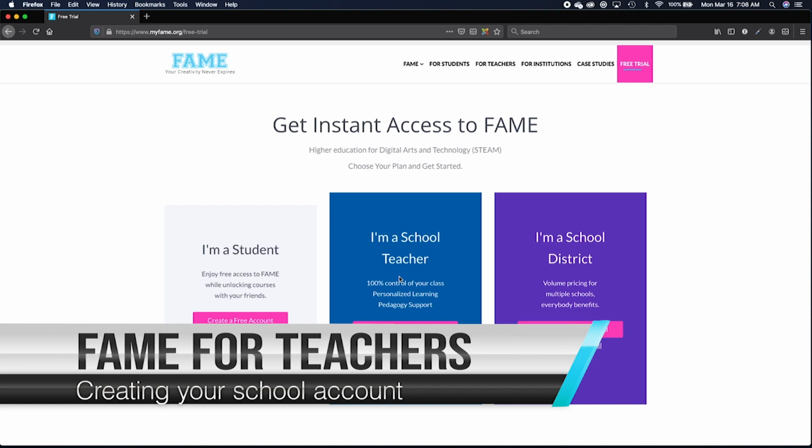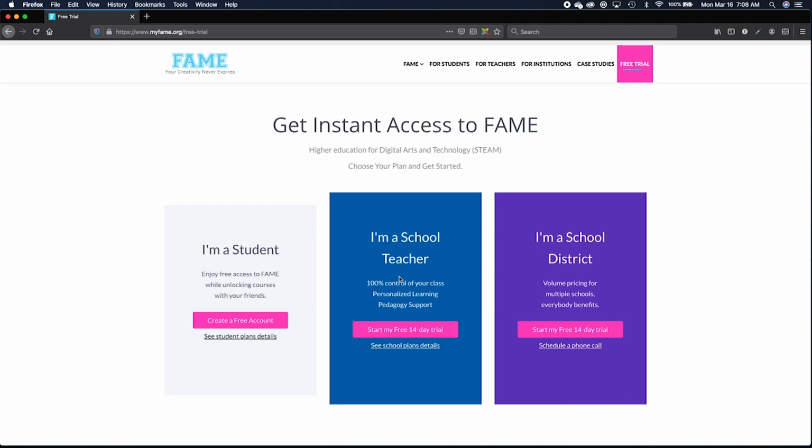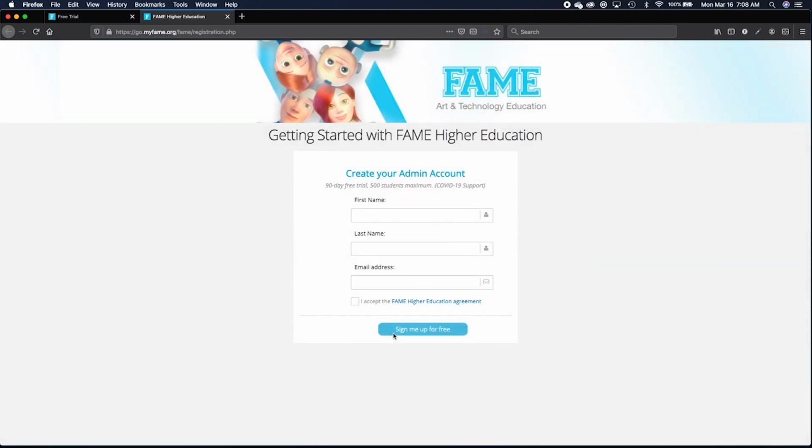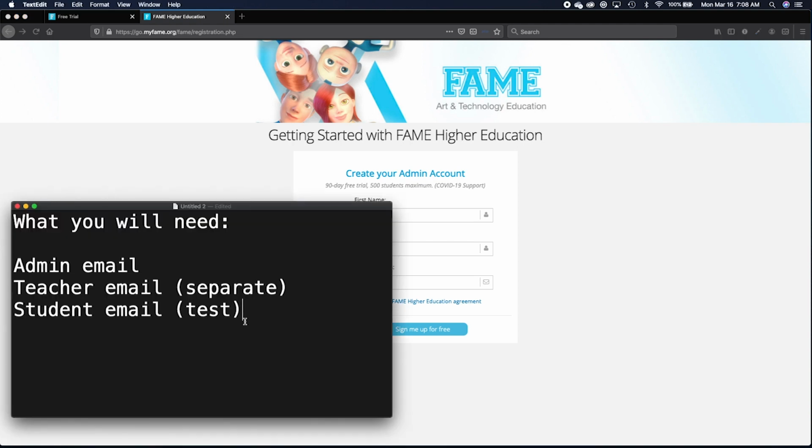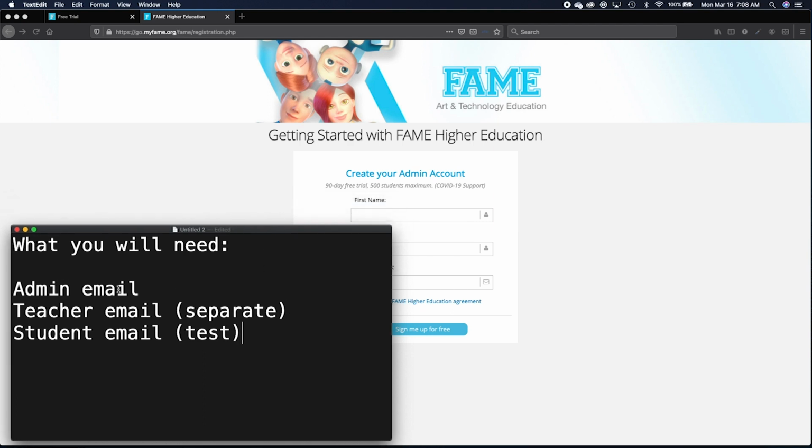This has all the information, the tools, the pedagogy, the curriculum that you need to set up a full school and a full class. So you click on that again, and it's going to open a screen that is requesting your information. What you will need for that is 3 separate email addresses. You need one for the admin, since it is asking who's going to be the admin for that account. Then you need a separate email address for teachers. And they will recommend that you also have a separate student address, for checking what they see as a student before you assign them to any of the courses.